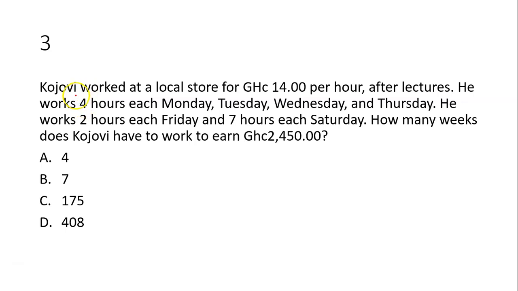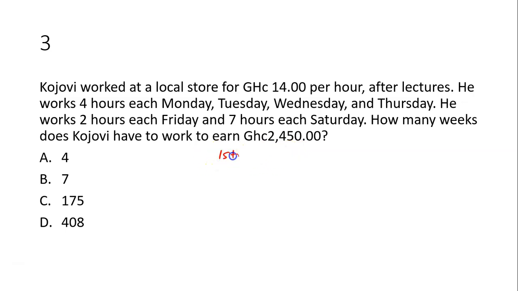Question 3 says, Kojovi worked at a local store for 14 Ghana cedis per hour after lectures. He works 4 hours each Monday, Tuesday, Wednesday, and Thursday. He works 2 hours each Friday and 7 hours each Saturday. How many weeks does Kojovi have to work to earn 2,450 Ghana cedis? Now to solve this, first we need to know the amount he earns for a week. Okay, so to get the amount he earns for a week, there are 2 ways of doing that.